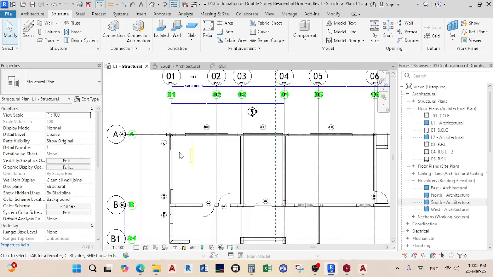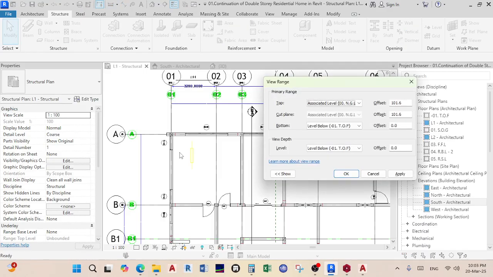For example, imagine you're on the ring beam and then you do a cross section, or not a cross section, like a plan section. You cut it. What you'll be able to see will only be the walls, the columns, and so on and so forth. You won't be able to see the foundations in real life. But in Revit, you press V and R, and it takes you to this option. It's called the view range.